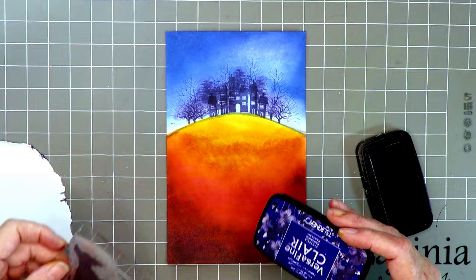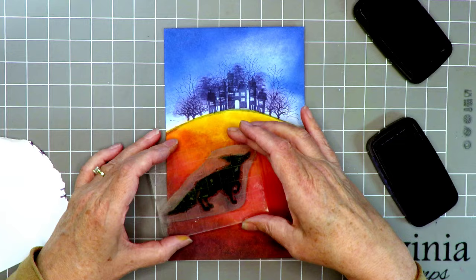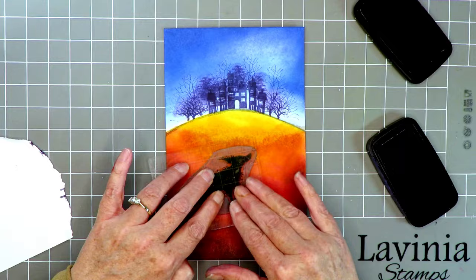Next up is Foxy. Love this stamp, got some real character in his movement. It's a beautifully drawn stamp, and we're just going to use the same ink pad to stamp him in place, but we will be colouring him in later, so don't worry if it doesn't come out perfectly.